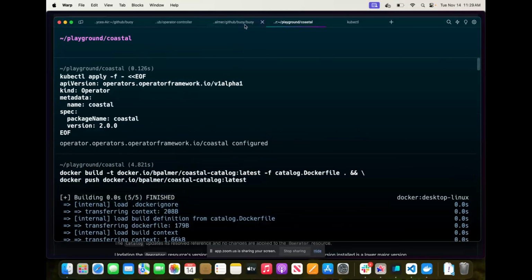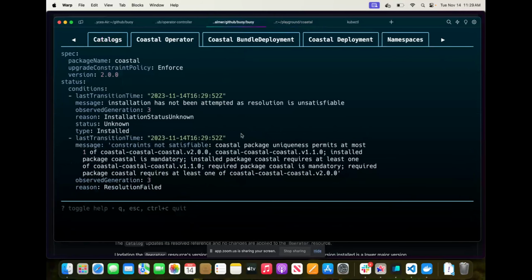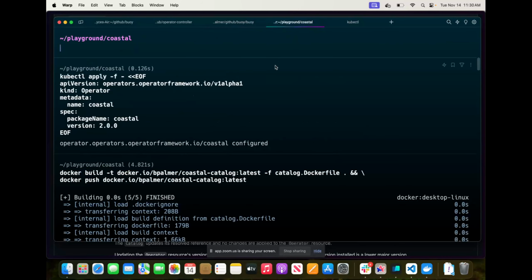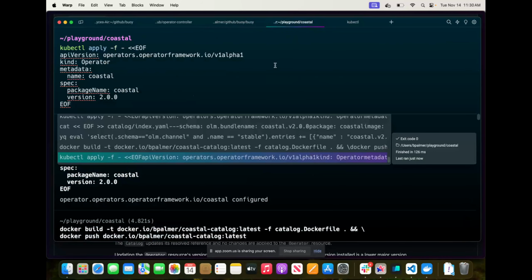So if we update that, we should see that we have a resolution failure. The resolution failure message is saying that the version that's installed is 110 and you're trying to upgrade to 200. And essentially, the failure message here isn't super great. I created an issue that we should have better error messages saying, hey, you're trying to cross a major version boundary and we don't allow that. But now let's try to actually cross that boundary by forcing the Semver upgrade policy.